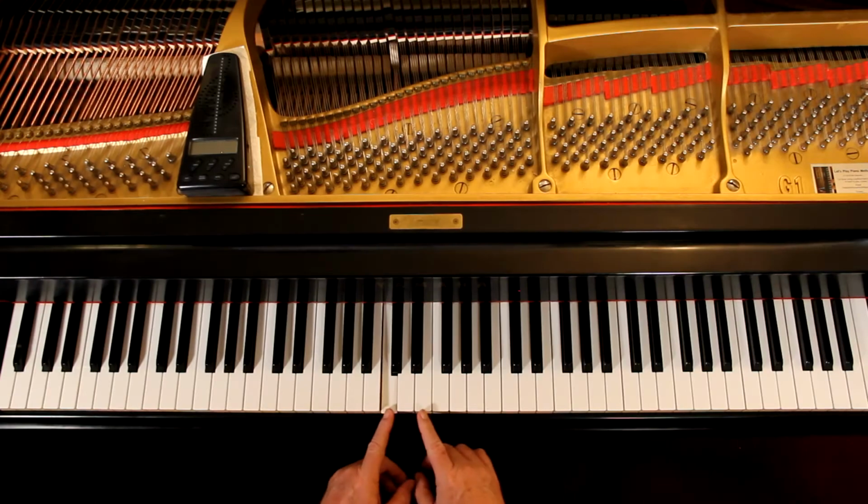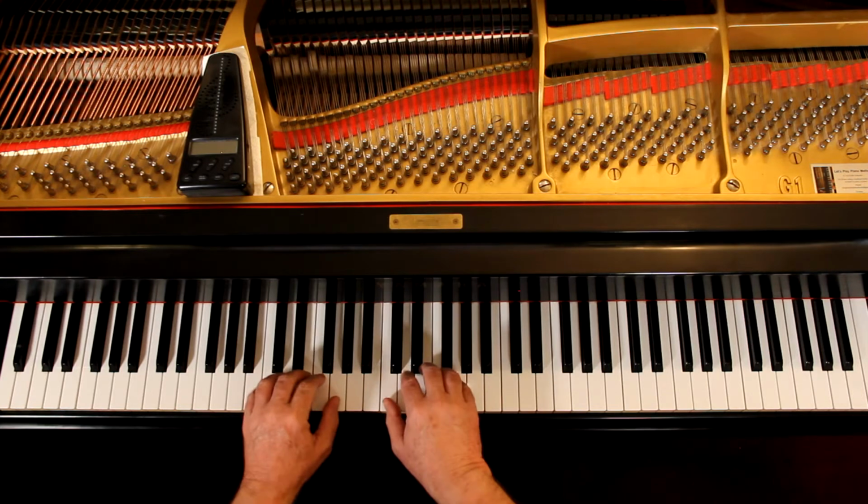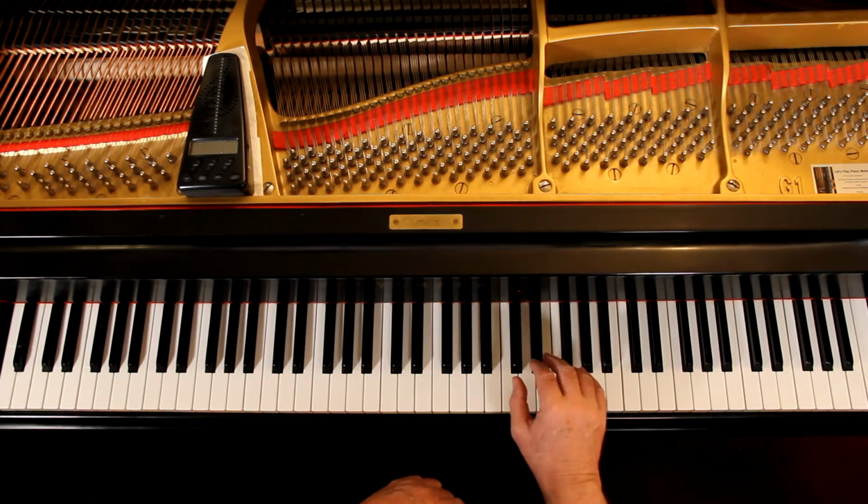Now there's a note at the top: second time, both hands 8va. Oh, goody. Since it's repeated, what they want you to do is, the second time, pretend middle C on the piano goes up one octave, and instead of here, you're here. And the second time you play it all up here.